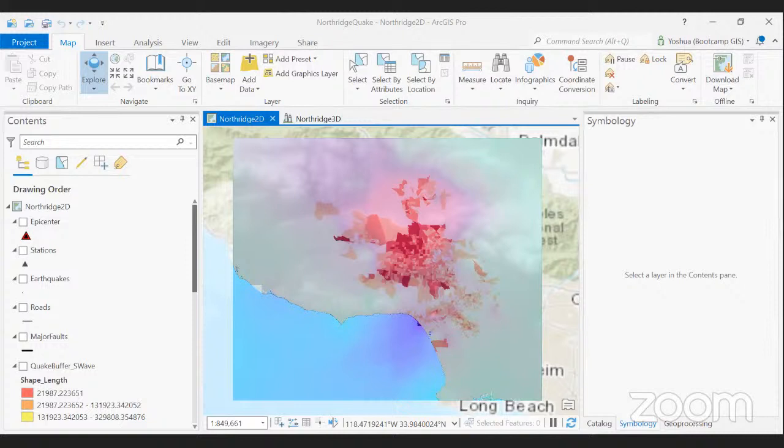Okay, so I did that. I clicked the Northridge 2D tab, and now I'm looking at a 2D view from above. In the contents pane, ensure that only the following layers are turned on.